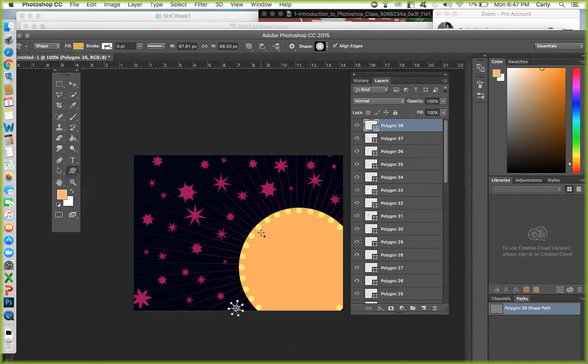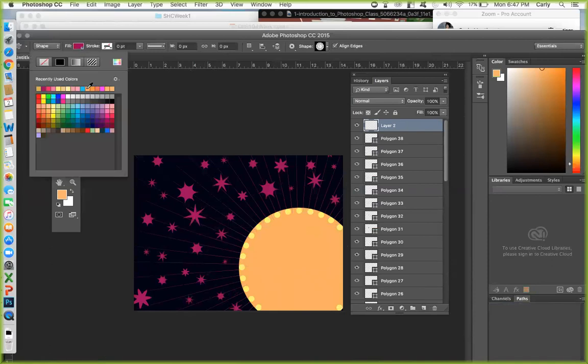Hold down the shift button, click and drag. Ta-da! And now I made that shape a little off center, so I'll hit V. But there, oh, and I accidentally changed the color of my star as I did that. That's okay. I'll start again. I'm going to make a new layer, custom shape tool, change my fill to a nice little yellowy color.